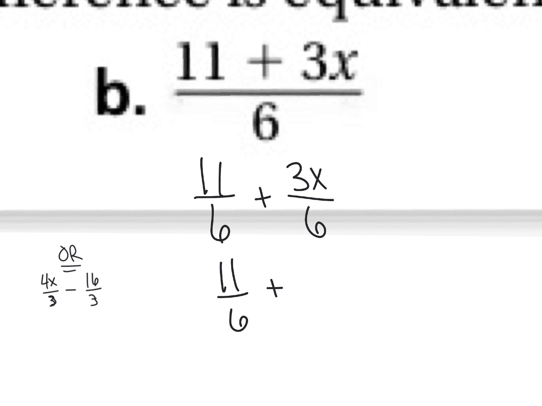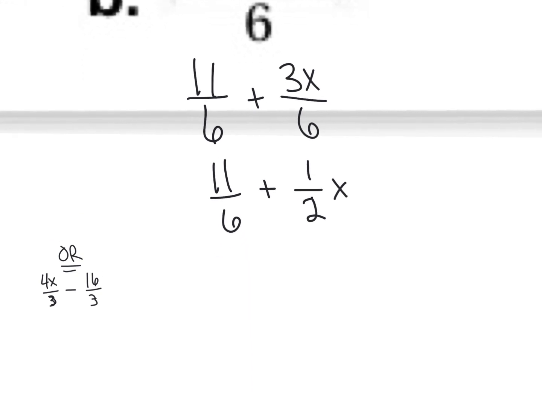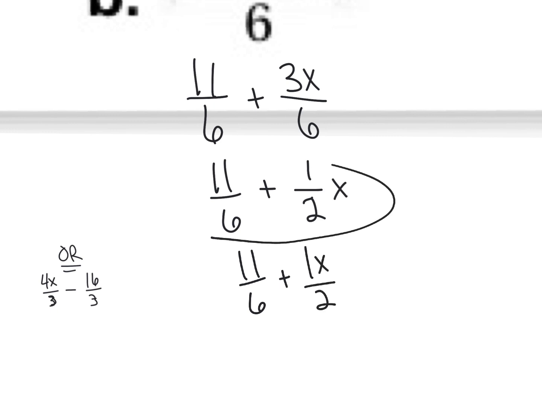And a lot of times, they will go ahead and put the x over to the side. If you do that, make sure it's in line with the fraction bar so it doesn't look like it's in the numerator or denominator. But 3/6 we could reduce down to a half. But like I said, if you put it as 1x over 2, that's fine. Just understand this is probably the answer you would see in a book.